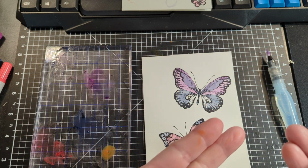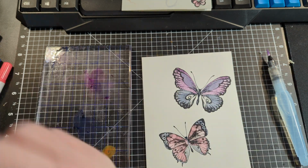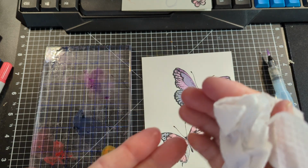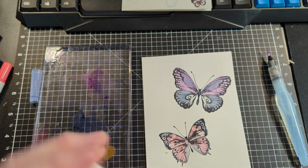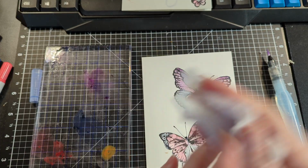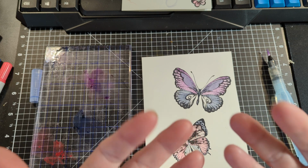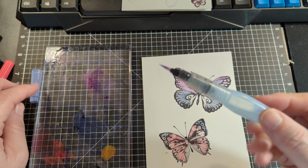Now look, see, I got a little bit of that on my hand, so I want to make sure that gets wiped off right away. Anytime you're working with, I find with the Tim Holtz stuff, you just want to make sure your hands are clean. Well, with anything, actually, doesn't matter what it is. So I kind of dry off my hands, inspect my hands, make sure there's nothing on my fingers.